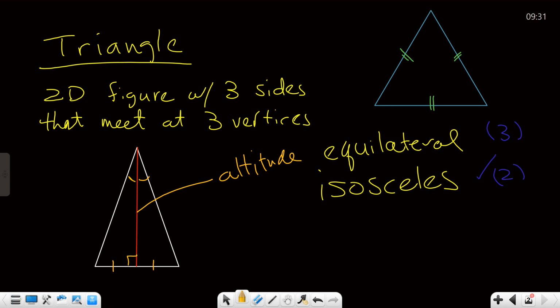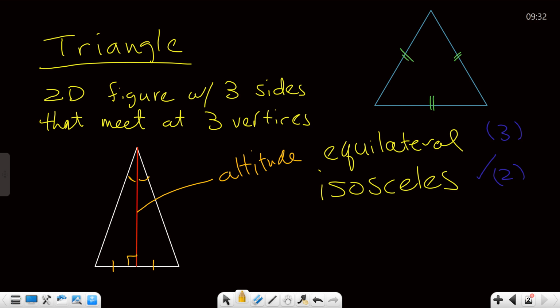It also splits the isosceles triangle into two different types of triangles. What kind of triangles are those? Right triangles. And what applies to all right triangles? Add up to 90. Pythagorean theorem. Okay, so we'll be doing some Pythagorean theorem with this. And notice that the hypotenuses of those right triangles are the legs of the original isosceles triangle.